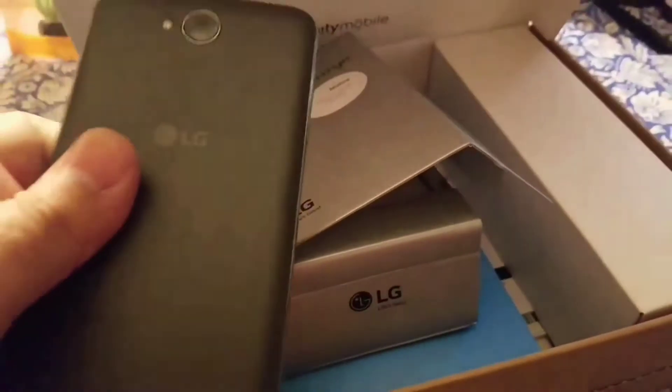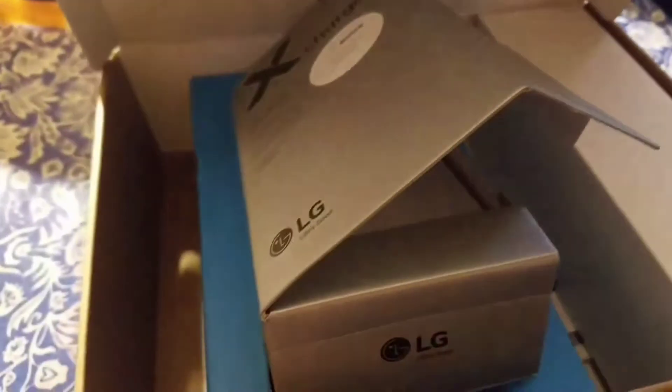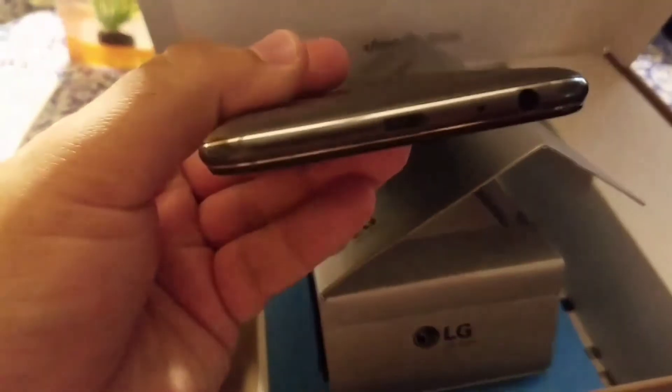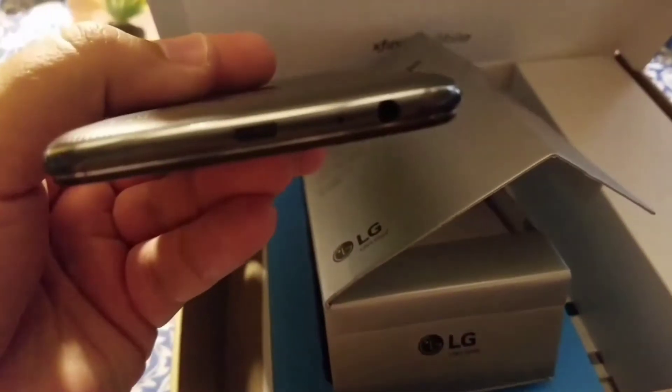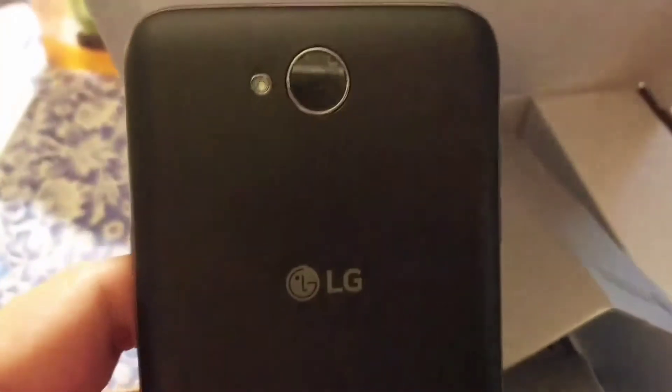Here's the phone. It comes in a nice little neat package. You open up the box and get this box. It comes with the charger and the USB cable, which is microUSB. There's a headphone port on the bottom, and a microUSB charger on the bottom with the speaker — or the microphone. The speaker is actually on the back. It's one speaker and it's pretty loud — not too distorted, pretty decent quality.